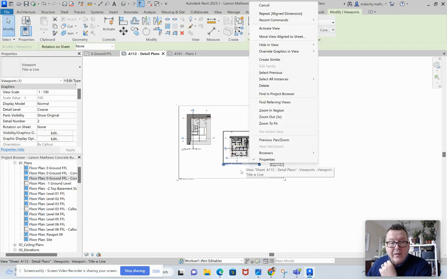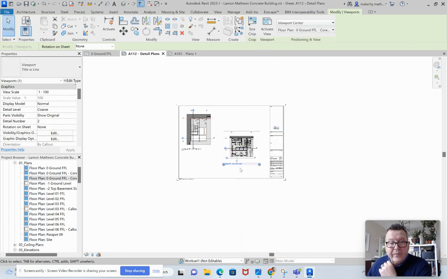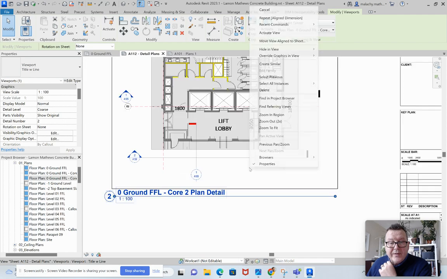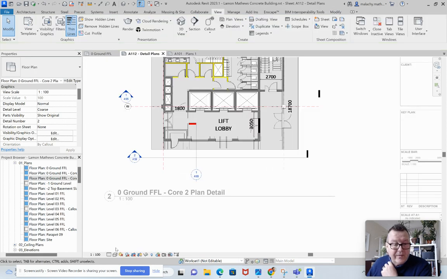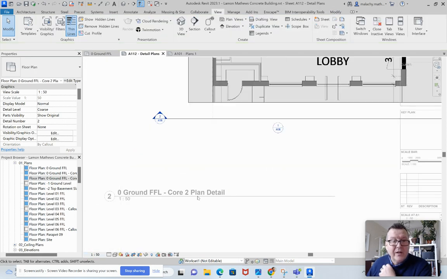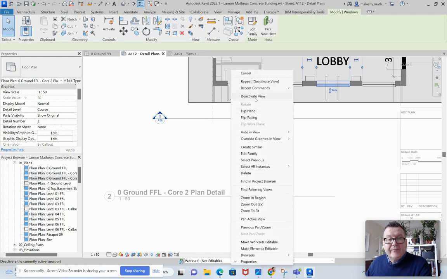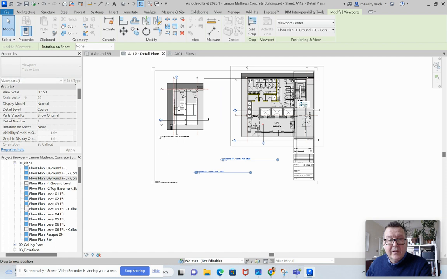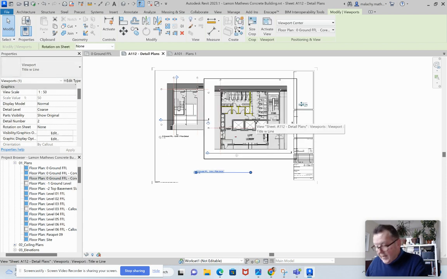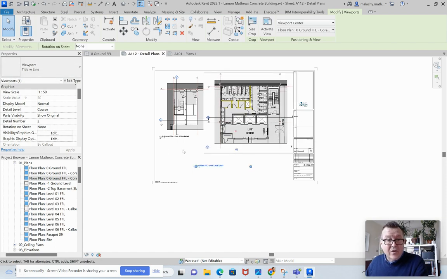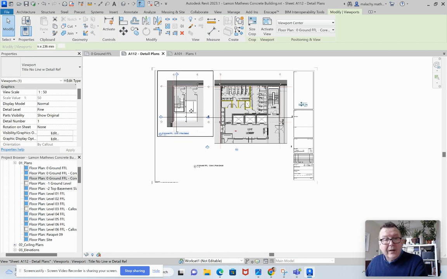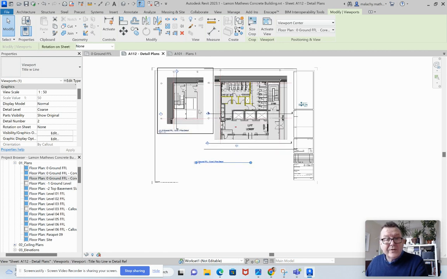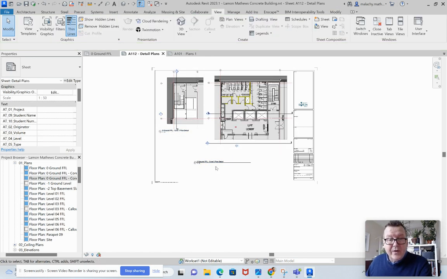Okay, now let's get in and see what the scale is here. Activate, change that again to 1:50. Deactivate. Okay, that's not bad now, is it? So you can see now that I could get the other core in here as well. So I can get those kind of 3 cores set up here.